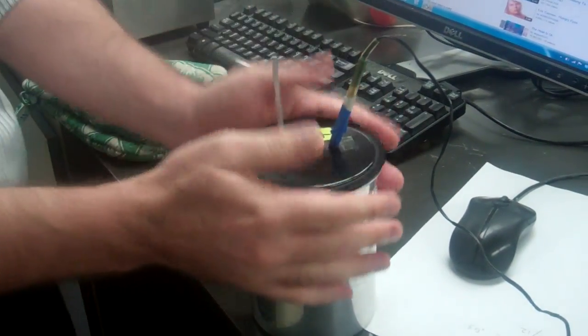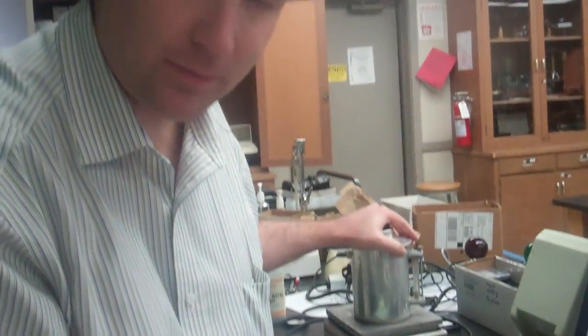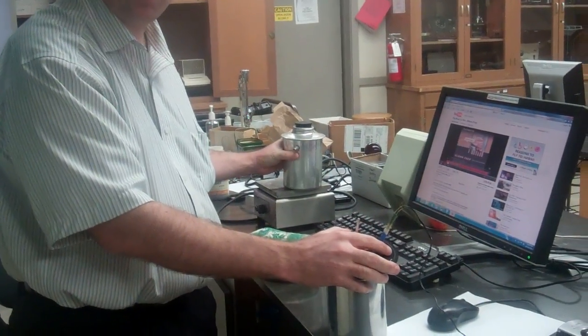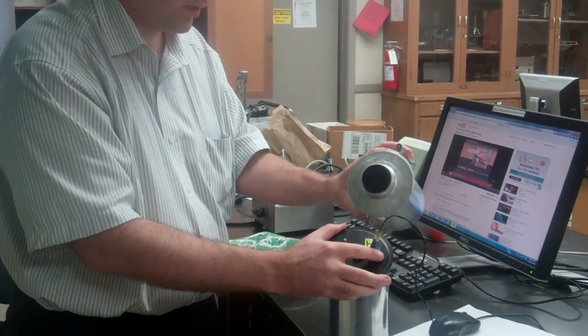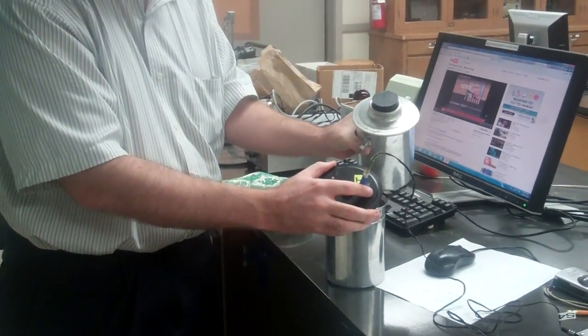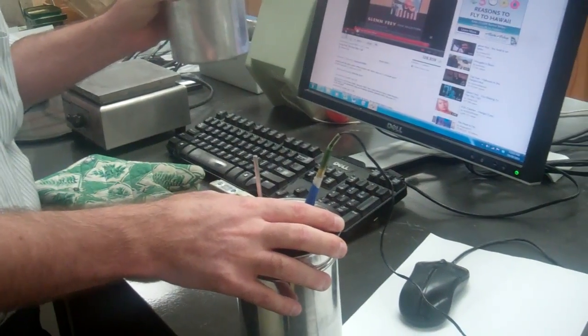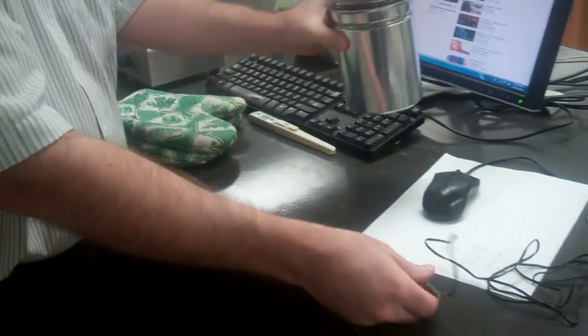So you put in some water and get the temperature of the cold water. You also have hot water over here — hot water, cold water, and when you put them together you get warm water. What you do is take some hot water and pour it into the calorimeter carefully, not spilling it. Then you close it real quick. Take the temperature probe out and weigh the whole thing — that's mtote on your data sheet.